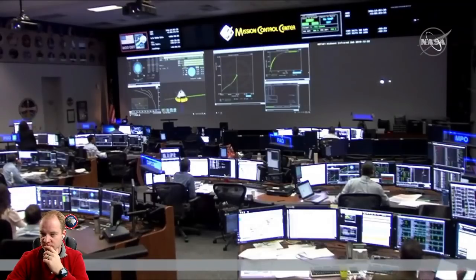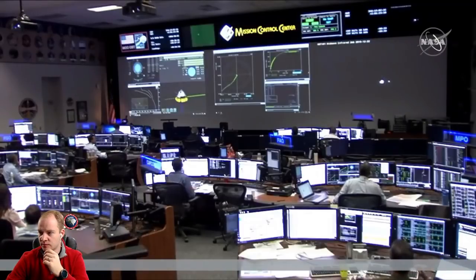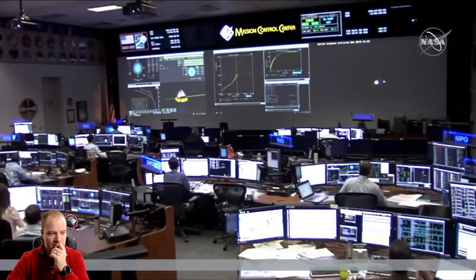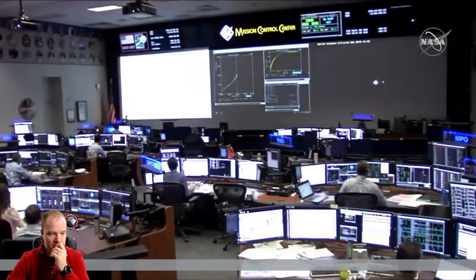Just a reminder, we've got a lot of work left for this team here in the room, but in just a little while we will be going to a post-landing news conference. That's going to be at 9 a.m. Central Time. So we've still got a couple of hours to follow along with Starliner activities here on the ground. But we will be hearing from Jim Bridenstine, Jim Chilton, and Steve Stitch at that time.